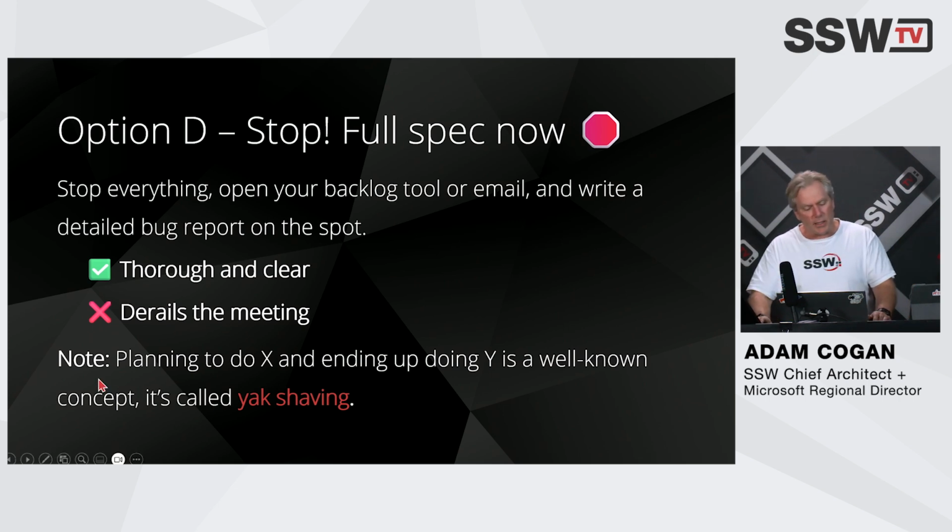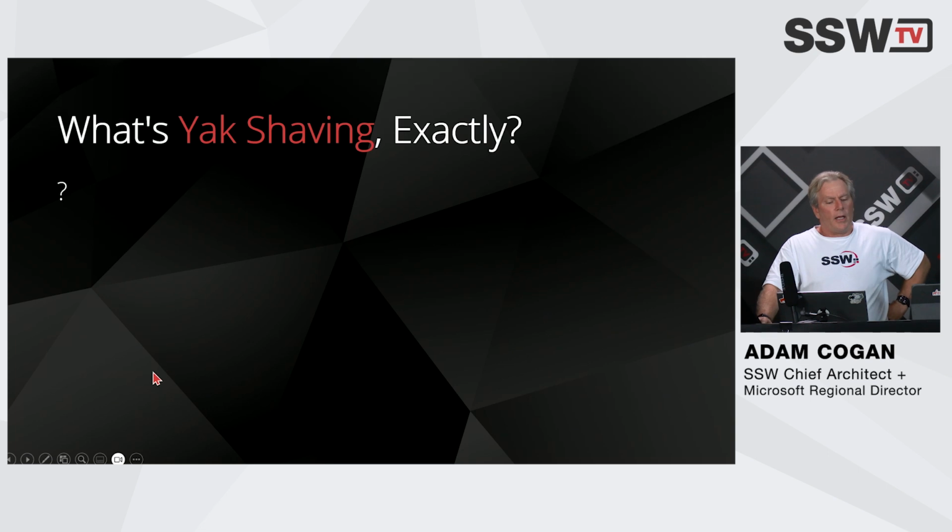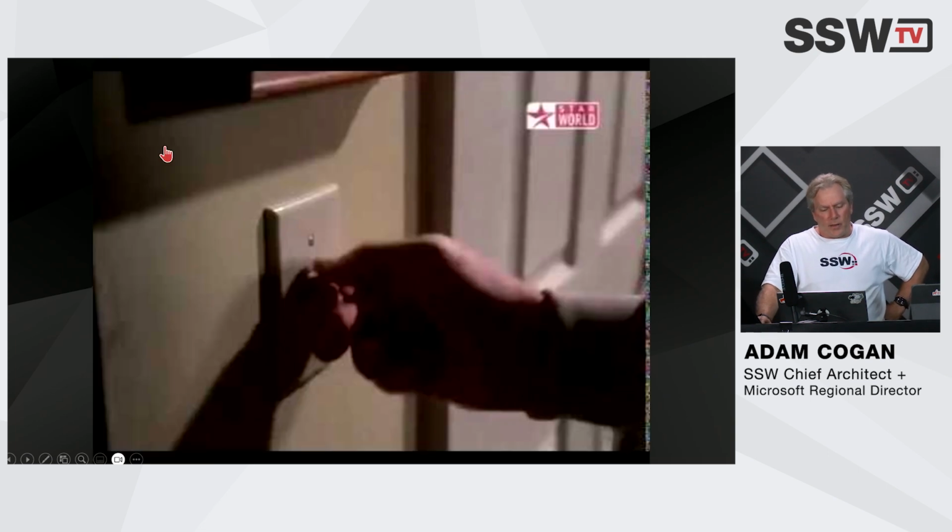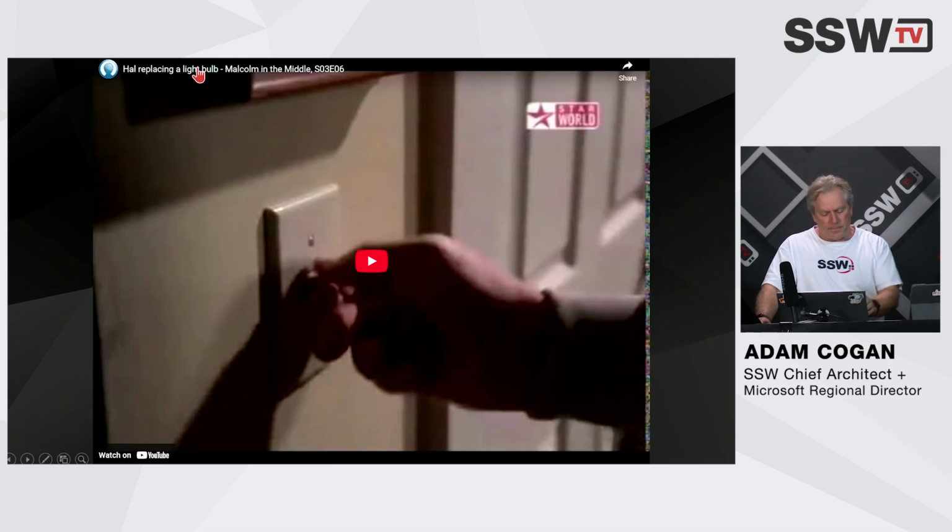But doing this, planning to do X and ending up doing Y, is a concept known as YakShaving. How many people here have heard of the term YakShaving before a week ago, before this session came out? Okay, so a very small percentage of the audience. Now, I have been in the software industry for a while, and I've certainly heard it, but I will show you a video, and I think this explains it quite well.